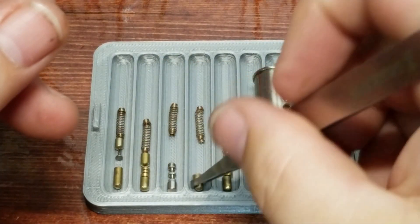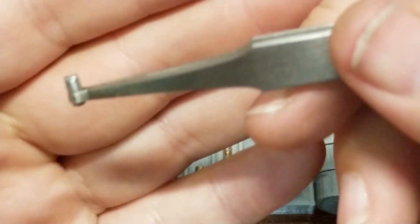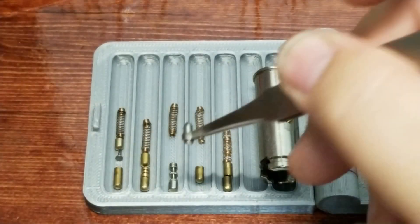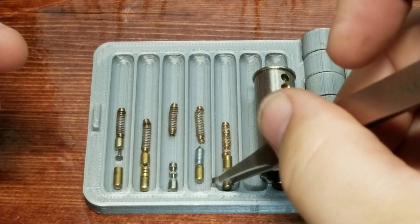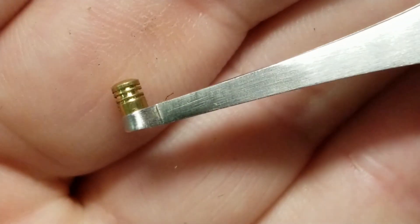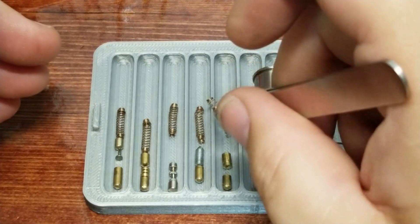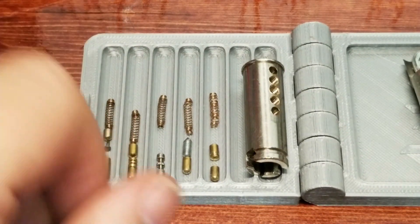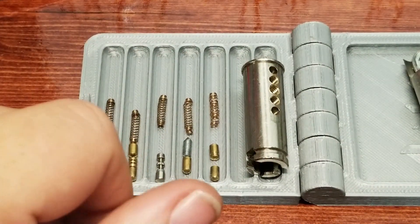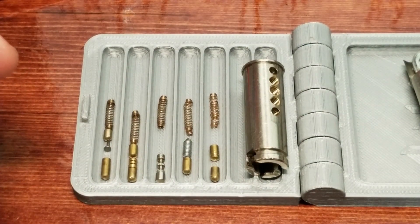Chamber four was a standard and it had a screw above it. Then I've got a standard and a serrated pin, and that one's got a double-coiled spring in it. All in all, pretty fun little lock — put up a nice little fight, it was great to pick. Sass Pays, nice job man, thanks for the lock, I really appreciate it. Go check him out, he's got a YouTube channel too where he makes and picks locks.